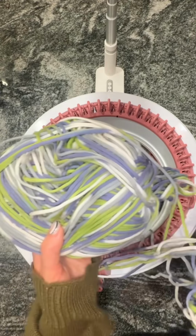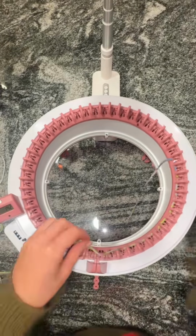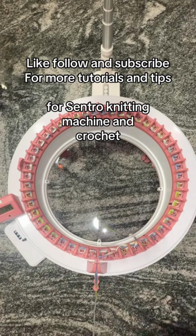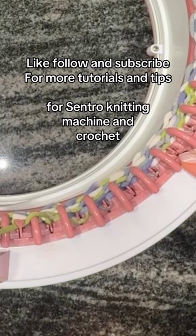So if you're having that problem, try just a thinner yarn and see if you can get that to work with no problems, because maybe it is just the yarn that you have tried to use. It is way too thick. I personally have never gotten a bulky number 5 weighted yarn to work on my machine. I always go to DK number 3, fingerling yarns, number 2s, and then also number 4 worsted weight yarns work really well.